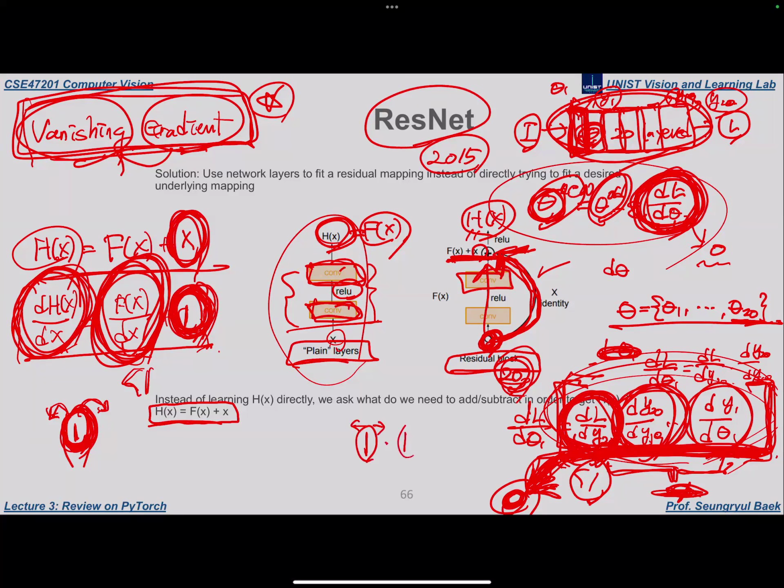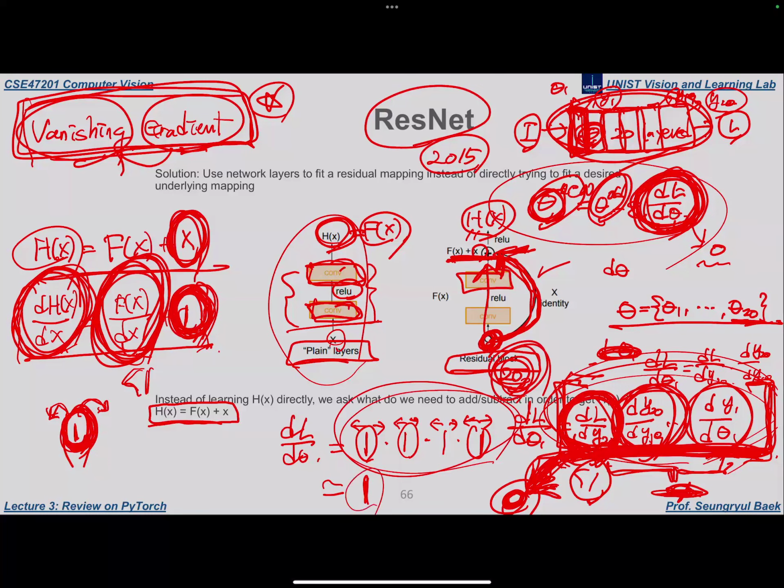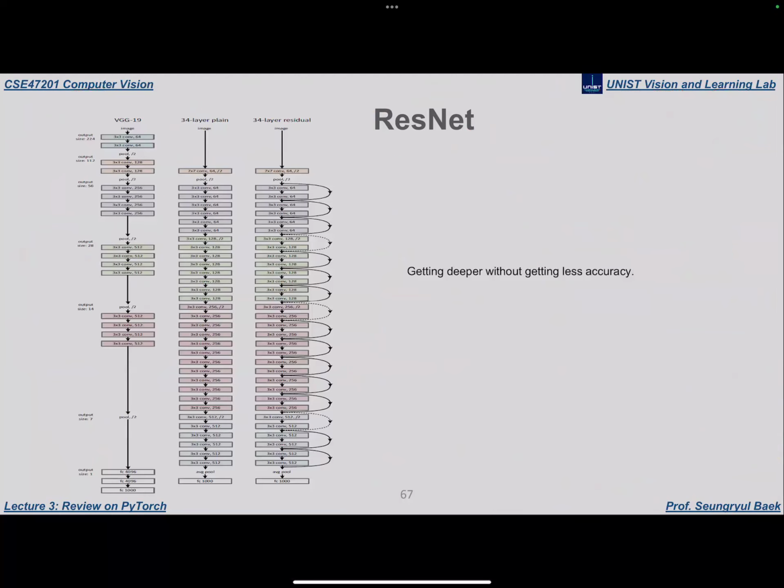So now this gradient will not be very small in scale, but will have some value varied around this 1. So if you multiply gradient values which vary around 1, the overall gradient will also have a value slightly varied from 1. Are you agree with that? So even though you multiply more than 20 terms, this gradient is not anymore vanished. Thanks to this feature, ResNet could stack 34 layers, and also ResNet has models that have 101 layers or 152 layers, and so on.